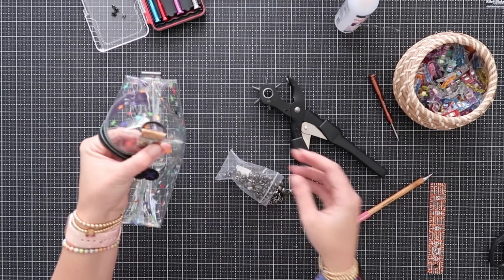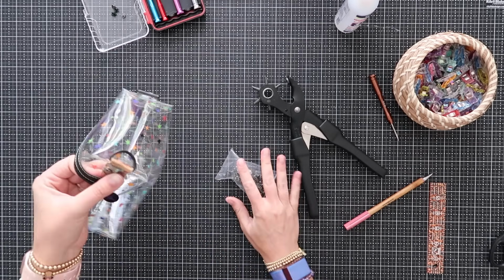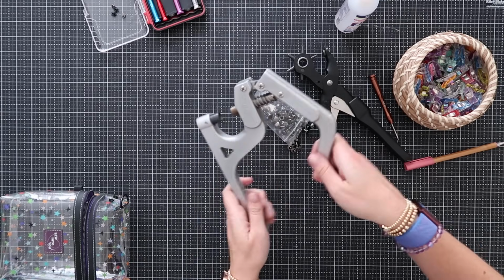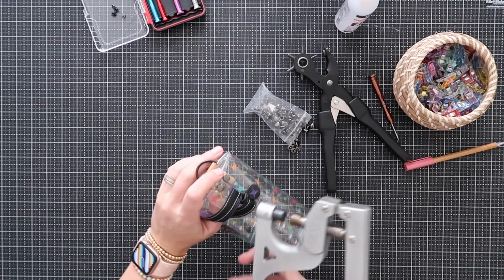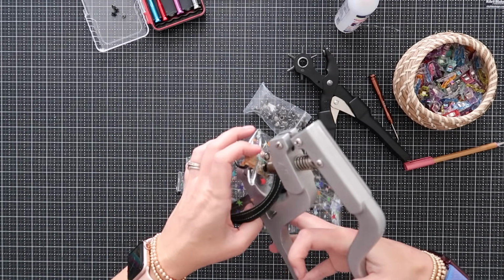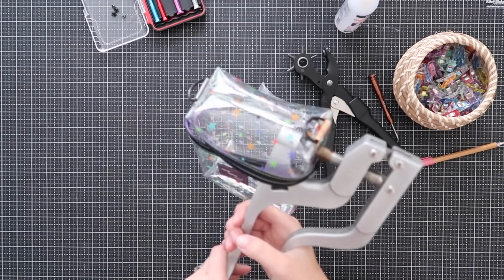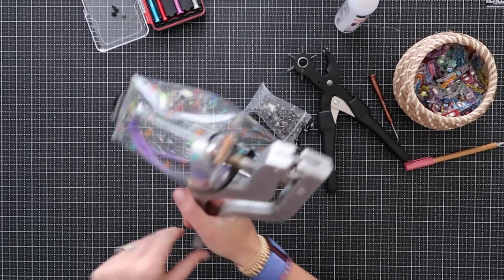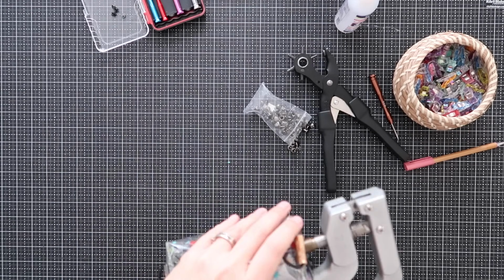So this isn't as cute as the screws, but it is pretty quick if you have the equipment. There we go. And you see, this is why this tool is so handy, because I can just open up my zipper, insert this in, get the bottom die to line up with the bottom of the rivet, top die on the top, and then just squeeze it. And it's very easy. So the rivets are great, and this tool is great.